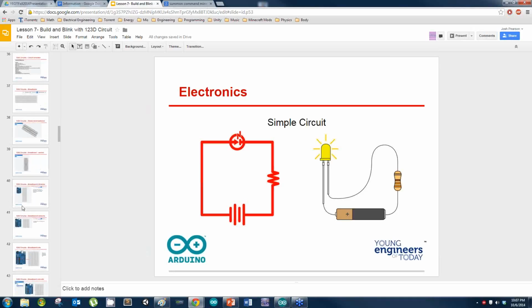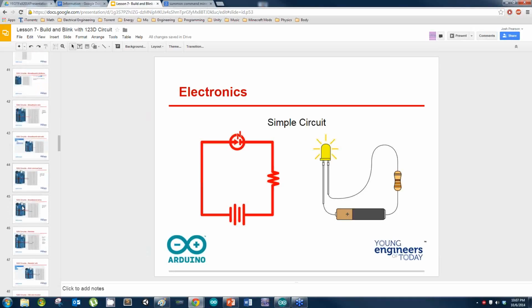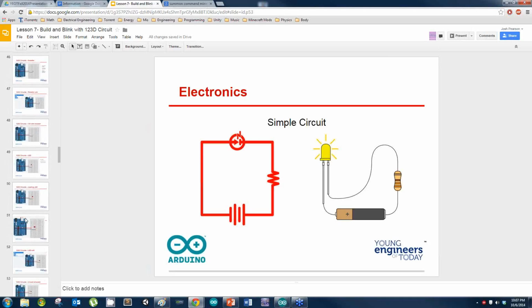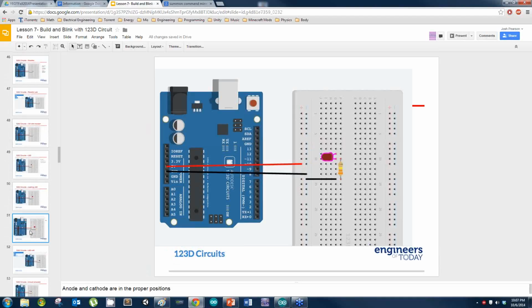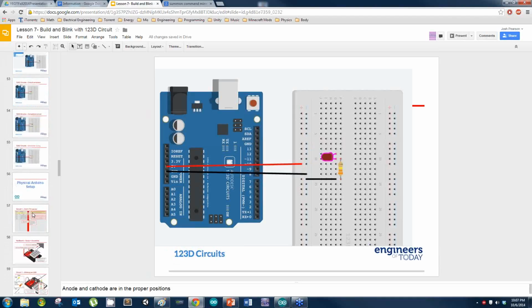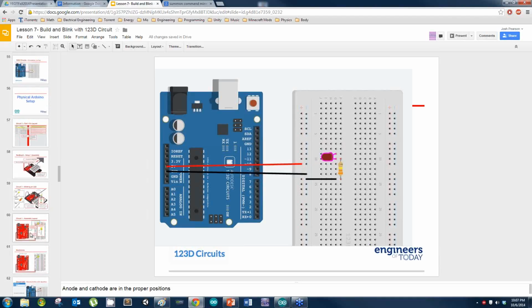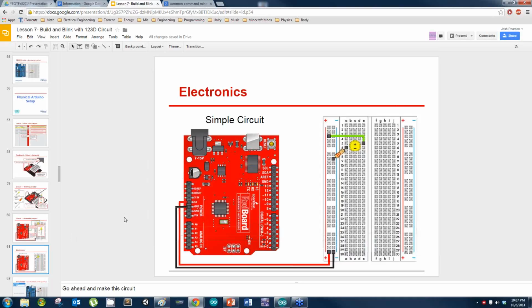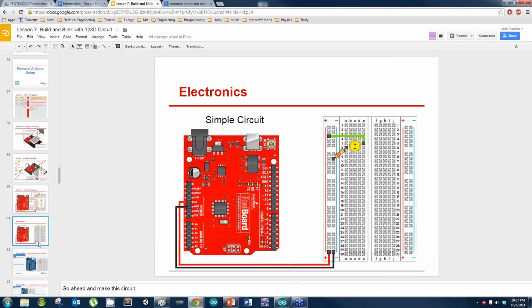Let's just jump right in. For this circuit 2, I'm going to break it down Big Bird, Cookie Monster style for everybody, so everybody understands what I'm doing here. So this is the circuit I'm going to hook up. It's not going to be exactly like this, but it's going to be similar. Actually, that's not the circuit I'm going to hook up. I lied. Where's the circuit I'm going to hook up? That's the circuit we're going to hook up.